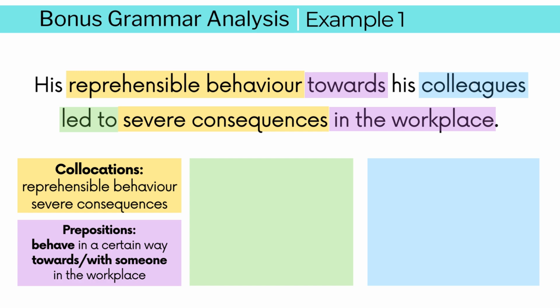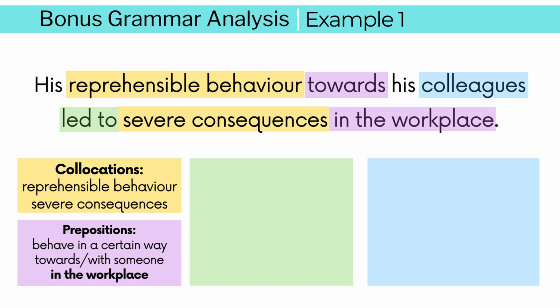If we substitute this and use with, now this is a little bit different, because I can say my behavior with my family is a little bit different to my behavior with my friends. So this is not really saying my behavior is directed at my family, it's just how I act.